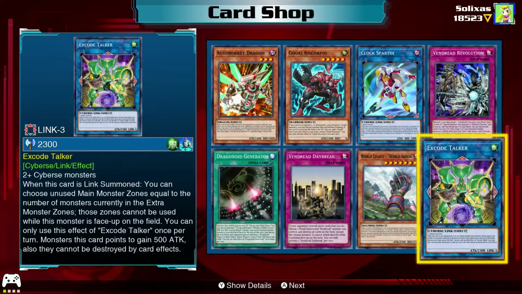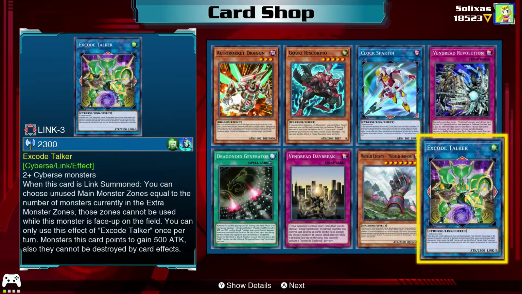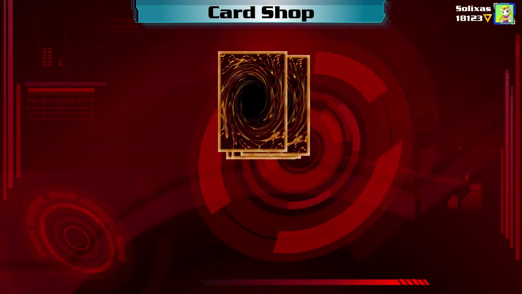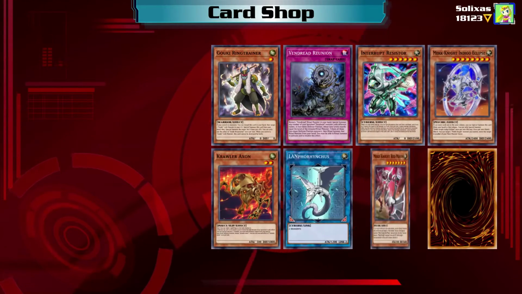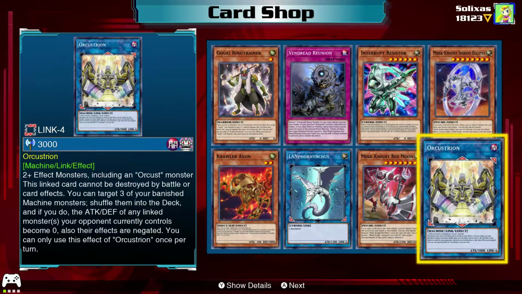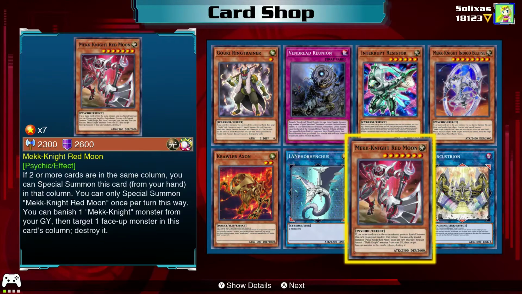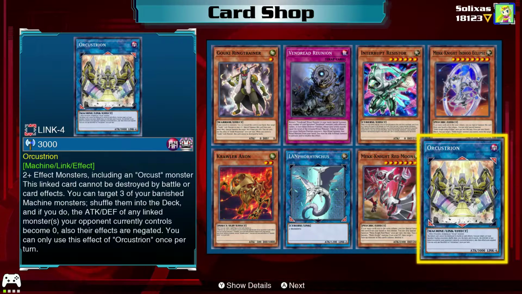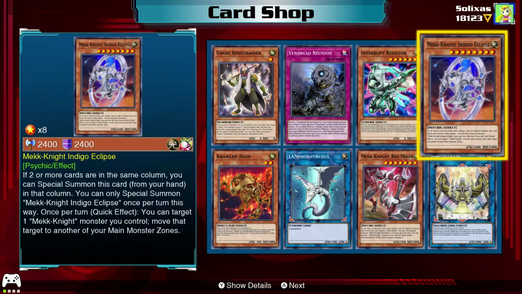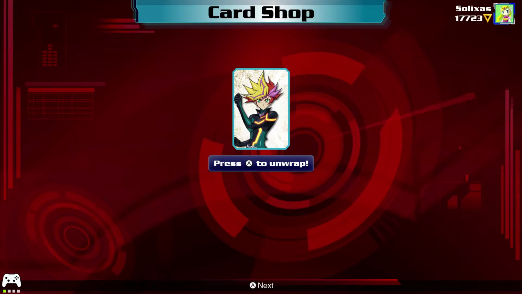Hey, we got Encode Talker. Wait, I thought Encode Talker was different. Didn't we just use an Encode Talker like 15 seconds ago? Alright, well that... We got a Landforn Hinkus? Landforn... How the heck does anyone pronounce the name of this card? Orcustrion? Mekk-Knight Indigo Eclipse? I mean, these cards have cool names, let's be real.